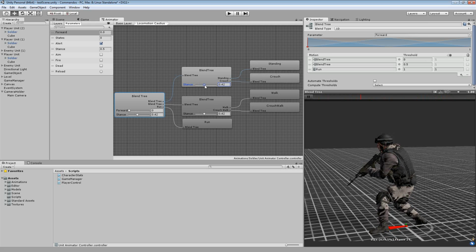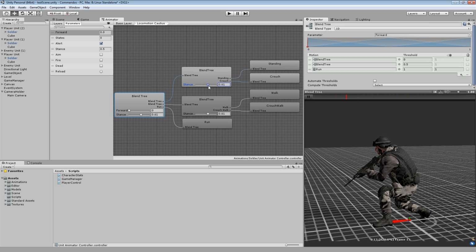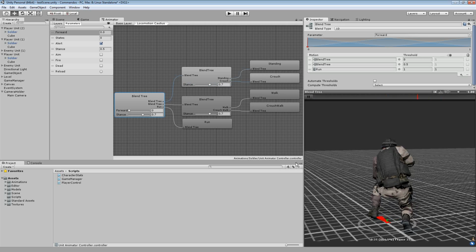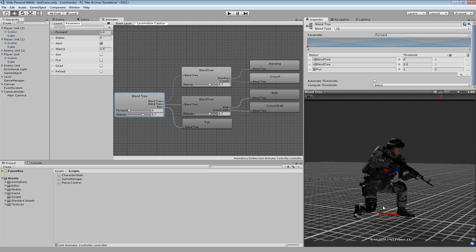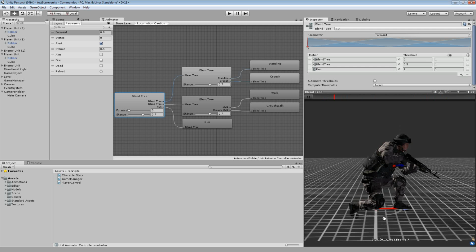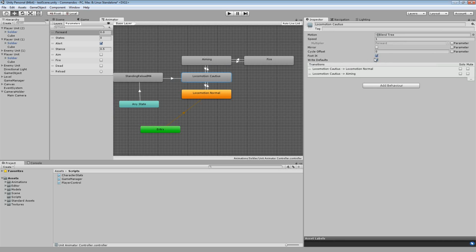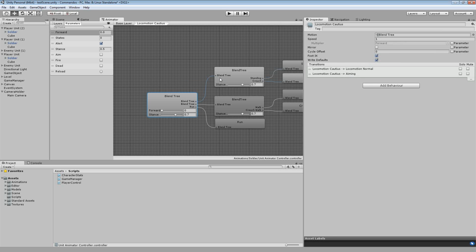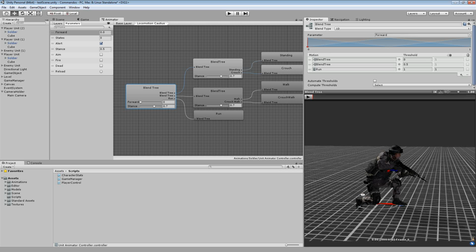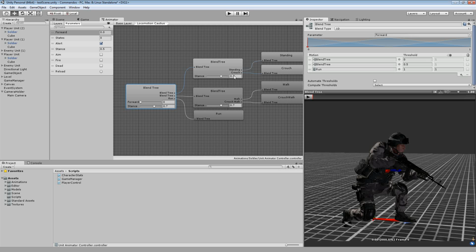Of course, nothing stops me from using the blend tree to create dynamic postures like this. Now there are some problems with the feet, but if you enable the foot IK from over here and you have humanoid characters, Unity will automatically place them over the grid, so they will be over the floor.